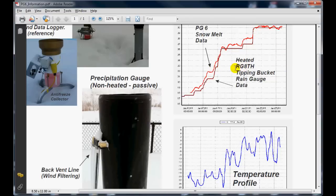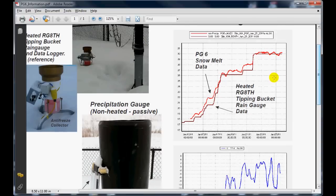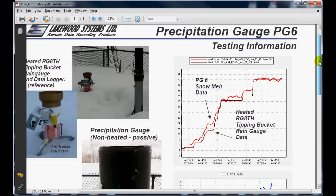The precipitation gauge was initially synced to the data at the starting point over here around January 13th. And then the analog data was scaled to the digital data at this point here. There were several snowstorms that occurred during the recording of this data, and various wind conditions had also occurred while this data was being recorded.